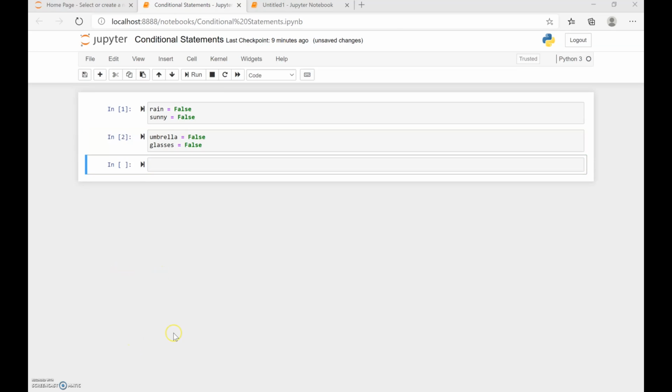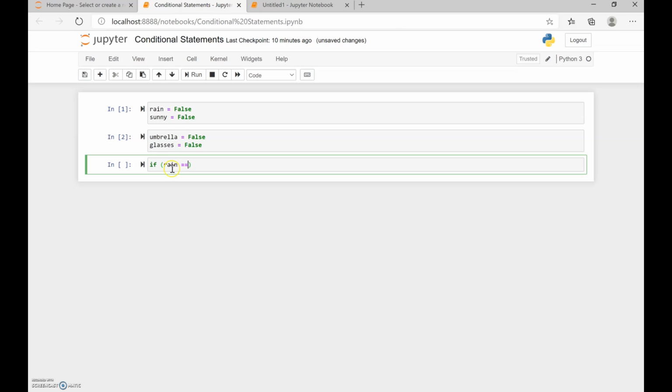Now let's say I want to tell Python that if it's raining outside, I want to take an umbrella with me. So to code for that, I use the if statement, if, and then whatever the condition is, I write that in brackets or parentheses. So if rain is equal to, now to set any variable to a certain value, we use one equal mark.